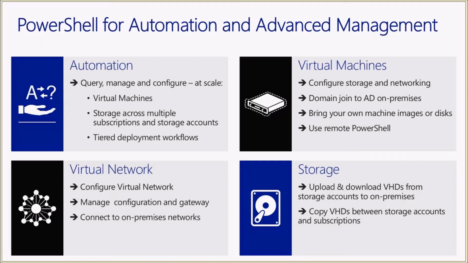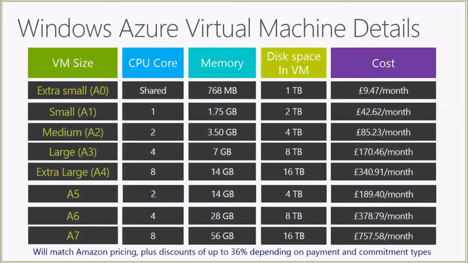Microsoft have a selection of virtual machines, 8 in total. This is what we would call the compute. I get a lot of questions asking, well, I like that we've got 4 processors or 8 processors, but can I have 7 gigs of RAM? Unfortunately, you can't pick and choose the virtual machines. They are the standards which are listed in that order, starting with the extra small A0, going all the way up to A7.